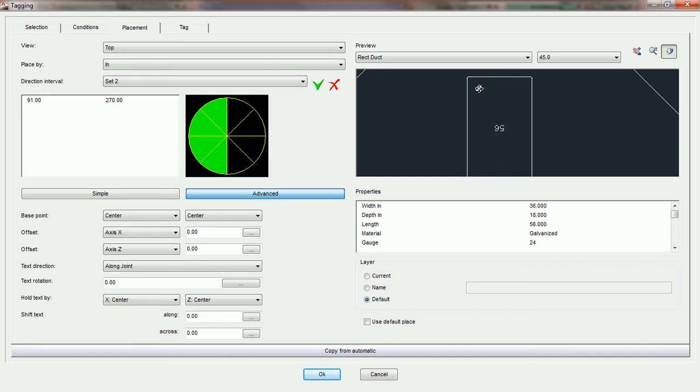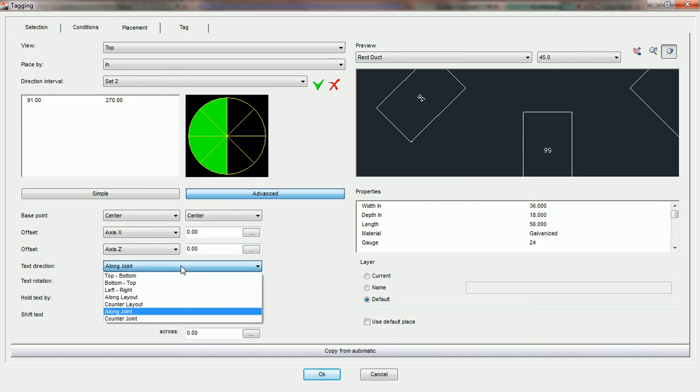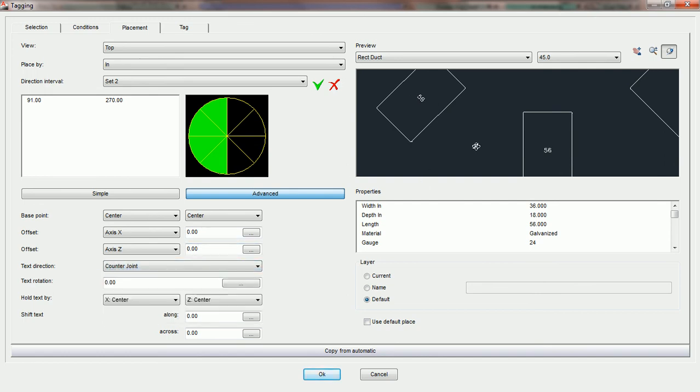So in this particular case, for text like this, we'd want to use text direction counter joint. Essentially, it's going to reverse it. So by using along the layout, counter layout, and along joint and counter joint, you can make sure that your text is always parallel to either the joint of the duct or the walls of the duct. And that's why these options are the most popular.